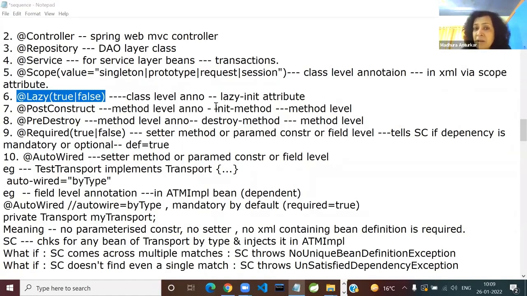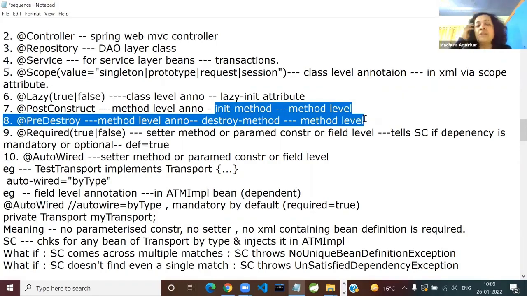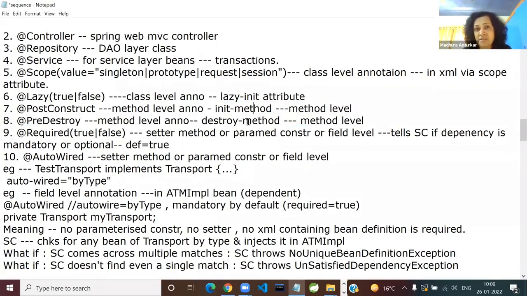Now, you remember we could write our own custom init and custom destroy methods using which two attributes? Init method and destroy method. But we had to write a method for that. Now I'm telling you, not at class level; now we are entering inside the class, a method level annotation.